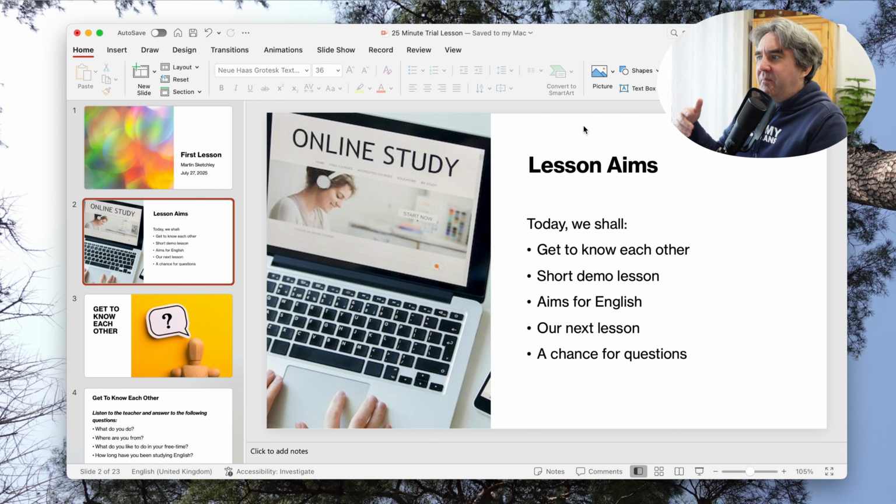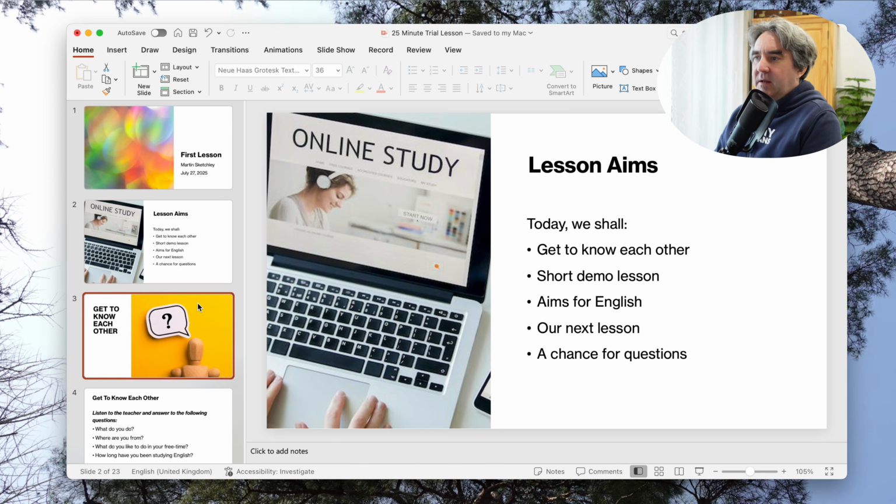Developing that rapport, giving them a short demo lesson, so a taste of how I teach, whether they like it, the aims for their English, what do they want to achieve with their English, and then our next lesson, so what's the goal, what are the next steps, and then a chance for questions for the student.